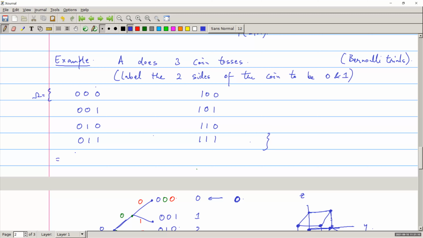So this universe, because we could write it as 3 coin tosses, the outcome of any step is either a 0 or a 1, regardless of what happens in other steps. We say that the universe is this, and since we are writing a product here, we usually shorten this to {0,1}^3, by which we mean the set of all sequences of length 3 whose elements are either 0 or 1. This is a super important universe.